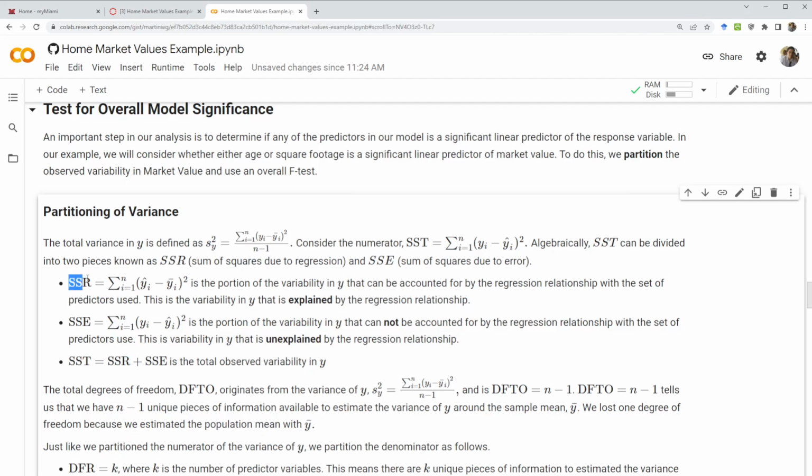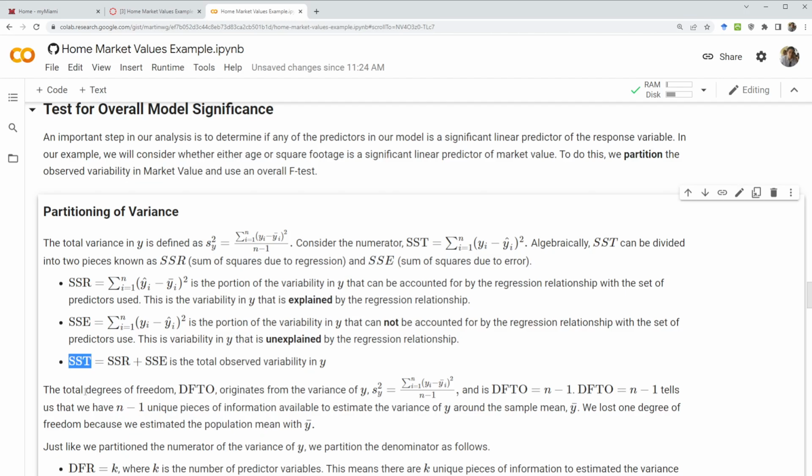We have seen this before, but SSR is the sum of squares due to regression, what is explained by the regression that you have. SSE is the unexplained, the error. We have seen SSE as the actual minus the predicted, squared. SST is the total variation. SST is basically the actual minus the average. So if you have, let's say, the prices, and you take the actual price minus the average price and square that, that's called the total variation of the variable price, market value of the homes in thousands.